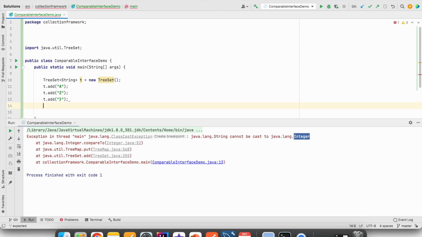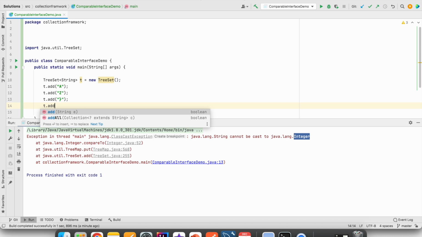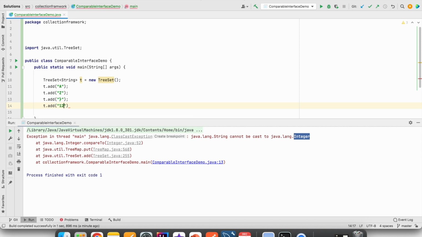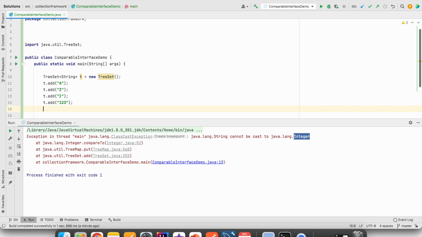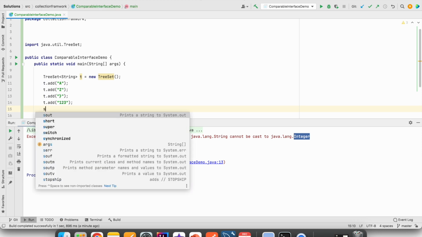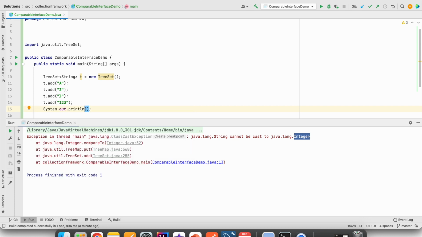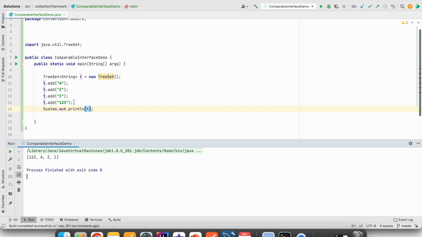Now we will add t.add of some numbers, 123 something. Here we are giving the same data type, string only. So let us print t and run this one. If you see here, it is giving 1, 2, 3, A, Z, L.